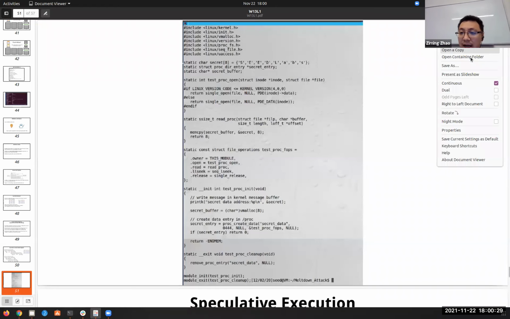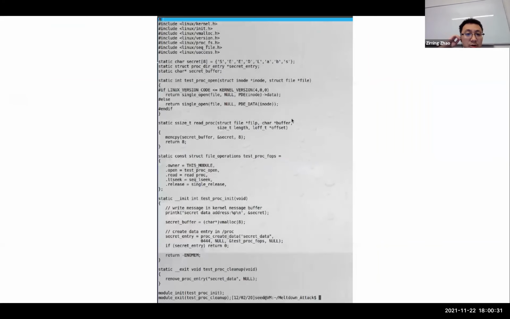Let's take a look at the program here to try to understand what this attack is about. This is a kernel module. When it runs, it runs inside the kernel, and the kernel module has a global variable called secret. It's just 8 bytes.